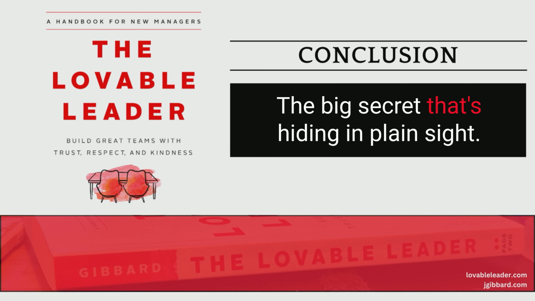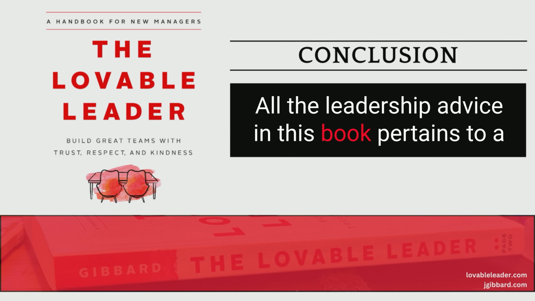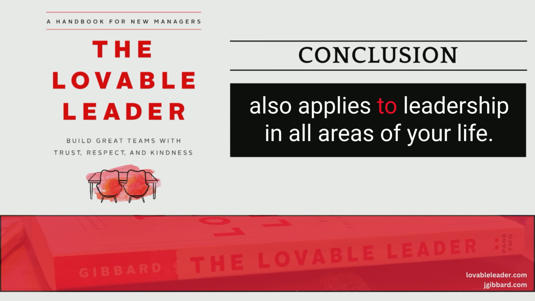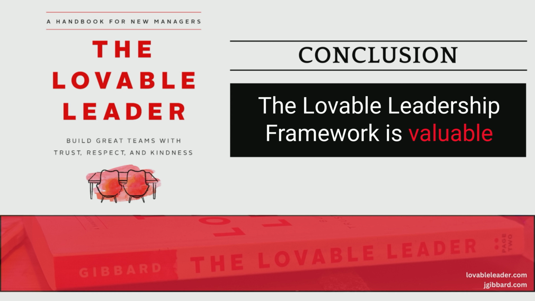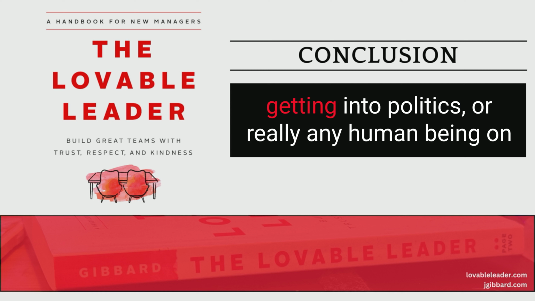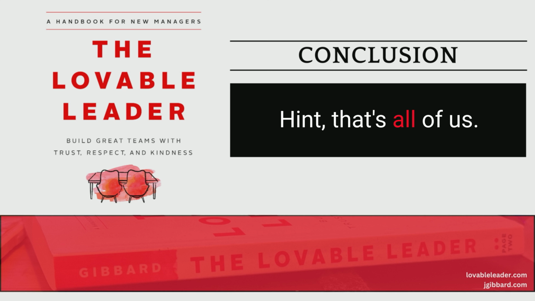The big secret that's hiding in plain sight. All the leadership advice in this book pertains to a single individual working in an organization, and it also applies to leadership in all areas of your life. The Lovable Leadership Framework is valuable for companies, for people coming out of college looking to grow their network, for people getting into politics, or really any human being on this planet who interacts with other human beings. Hint, that's all of us.